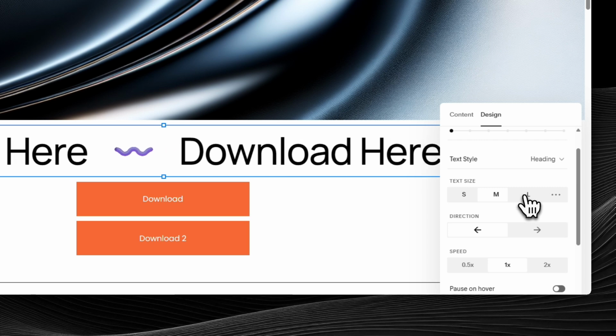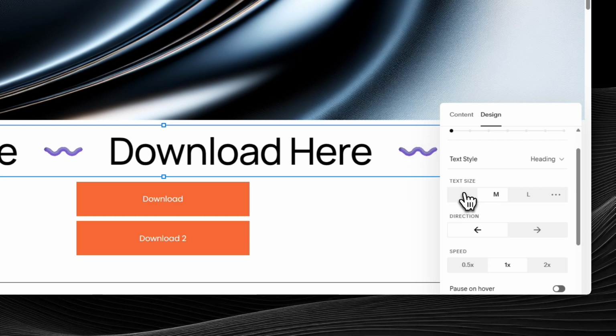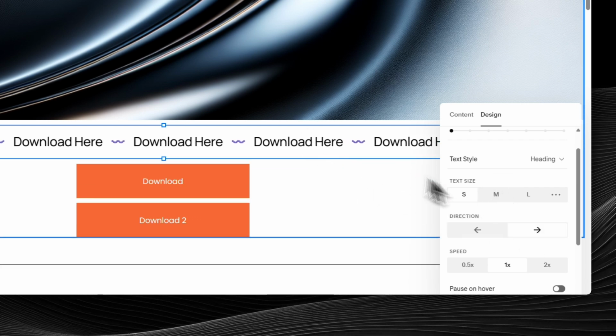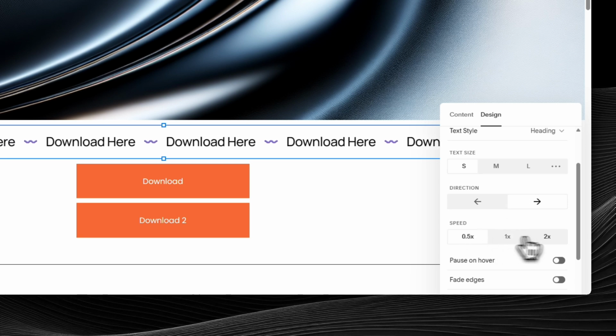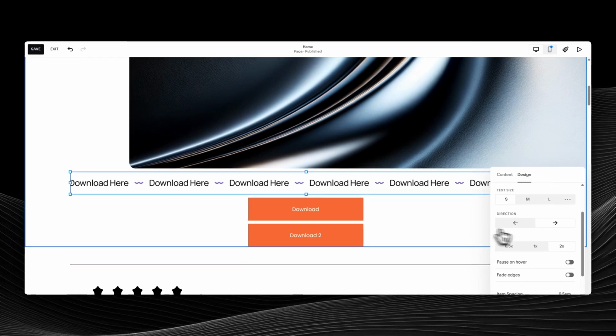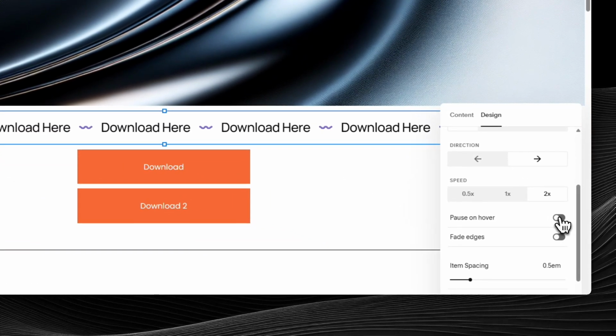Stick to a simple, bold font for maximum legibility. Avoid long sentences, use capitalization thoughtfully, and consider limiting the effect to one or two key lines so it complements, rather than competes with, the rest of your page. Aim for a message that loops naturally without an obvious start or end.